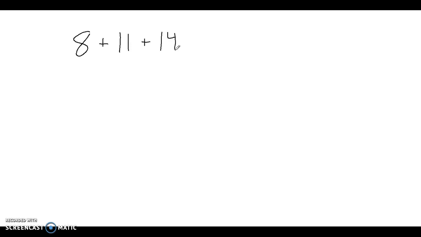However, there's something nifty about these 3 numbers, which is that the difference between 8 and 11 is 3, and the difference between 11 and 14 is also 3. So these numbers are equally spaced. In technical terms, they are in an arithmetic progression. That means that their sum is going to be the same as if it were 11 plus 11 plus 11, because 8 falls short by 3 and 14 is over by 3.